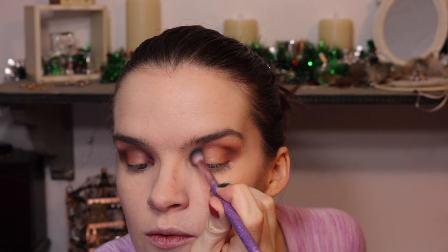Now I'm going to go in with the shade Ashes and take that and blend that through both the inner and the outer corner, just slowly blending so that I can have a nice seamless buildup and it won't look too messy. So that is the shade Ashes on both sides. Kind of liking how it looks — it looks a little messy and crazy right now, but we'll see what it looks like later. We'll make it work.